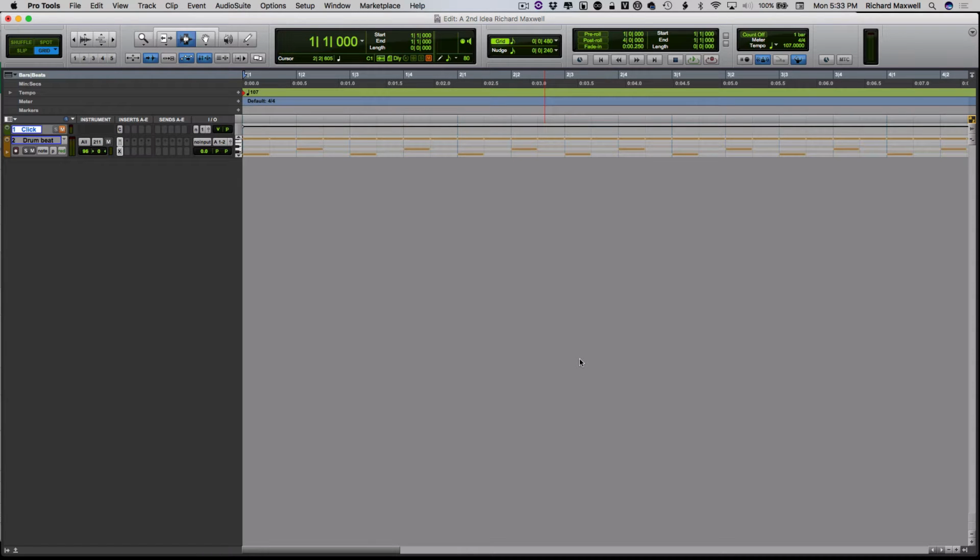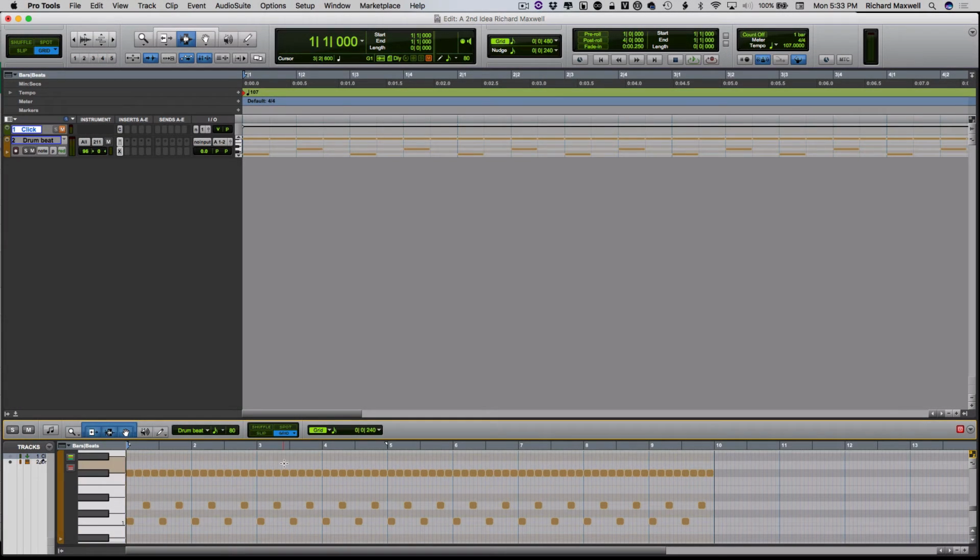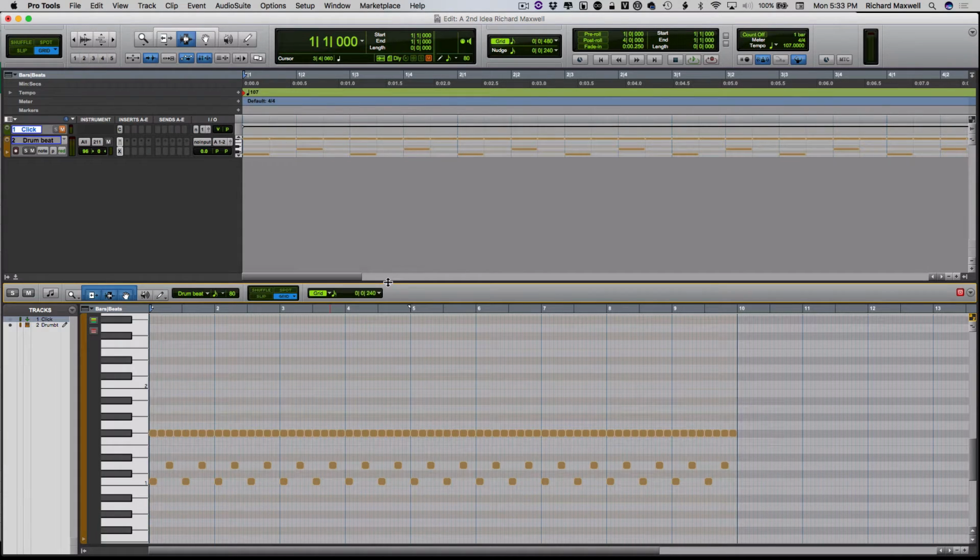Okay, so the other thing you should be aware of is that there's another place where you can edit this MIDI data from your drum kit or really any MIDI data, and it's down here, this lower left corner with the arrow pointing up. Click on that, and you get this MIDI editor, and you can actually resize it if you want. You'll notice there's a lot of very similar tools. You can do a lot of interesting things with this.